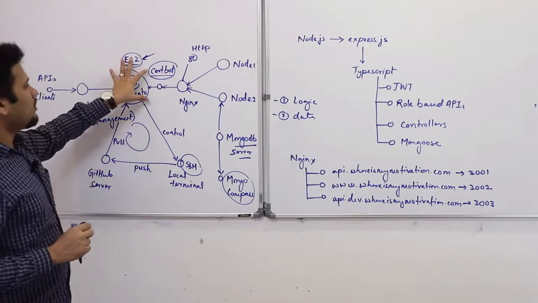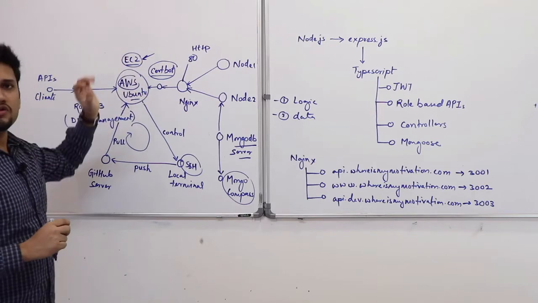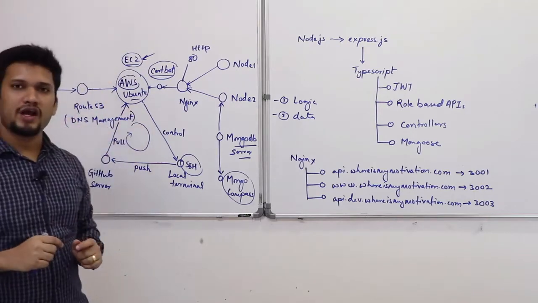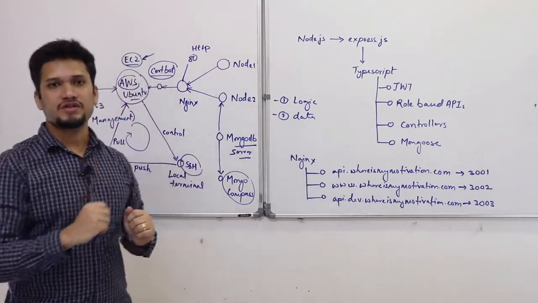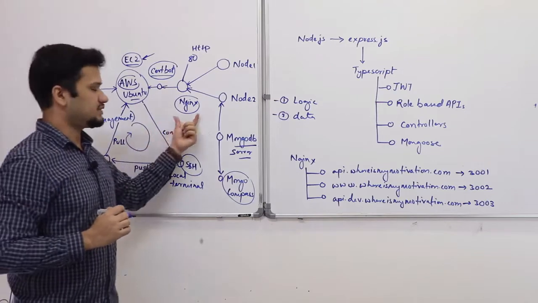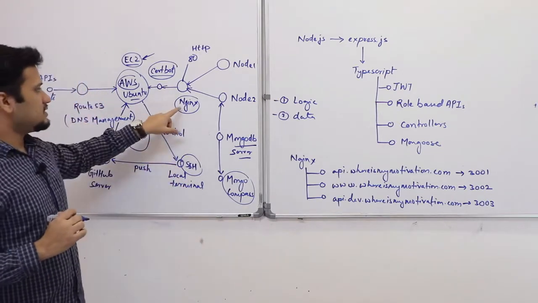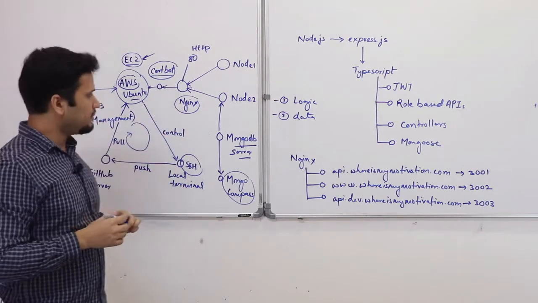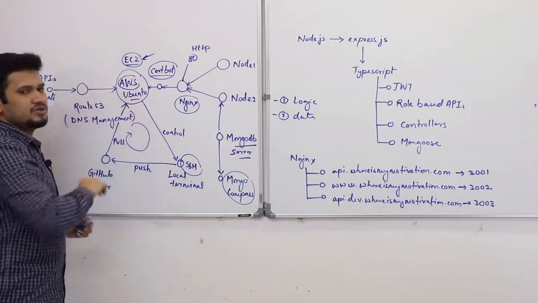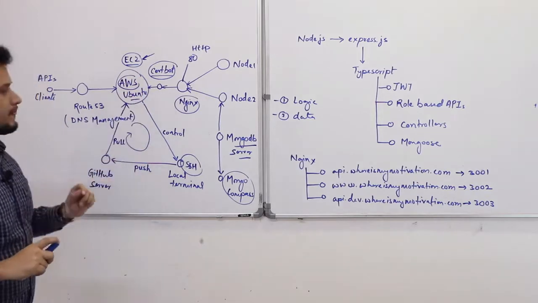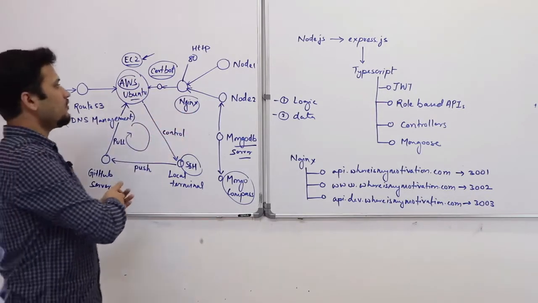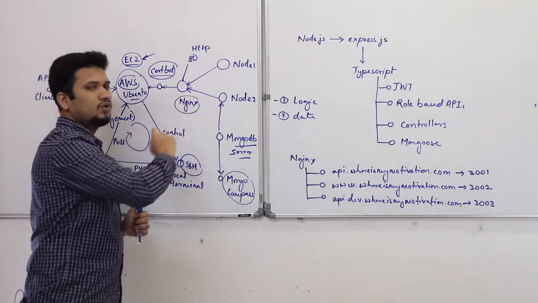Now, I have got my OS running on my remote server. I have to think about the various programs that I need to run on this server. The first program that I have mentioned here is NGX. So, NGX is like a proxy server. What do I mean by this? That whenever a request comes to the Ubuntu server on port 80, for example, then NGX will listen to that port and then it will forward that request to the node application.